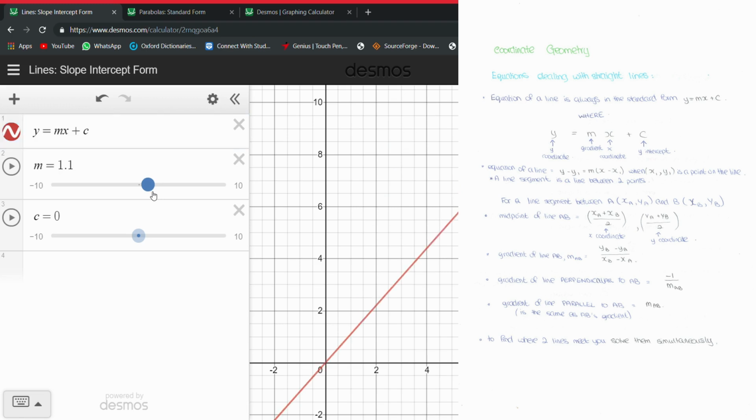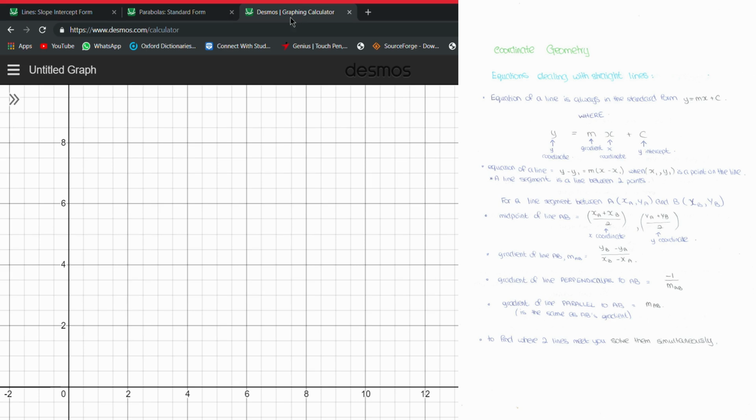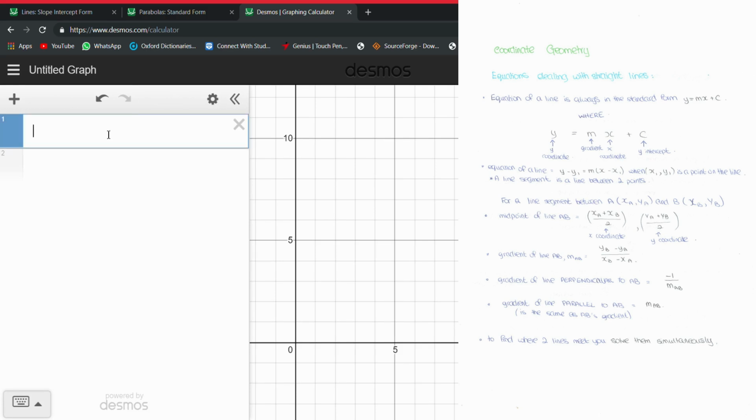Now, the equation of a line, assuming, let's say you didn't get all this stuff, like it didn't load up nicely here and you can't see what your line looks like. All you need for your line is a point and a gradient for the equation of your line. So let's say we had a point (2, 3). I'm just really choosing a random point. I didn't think this through very much. And let's say your gradient is 2.